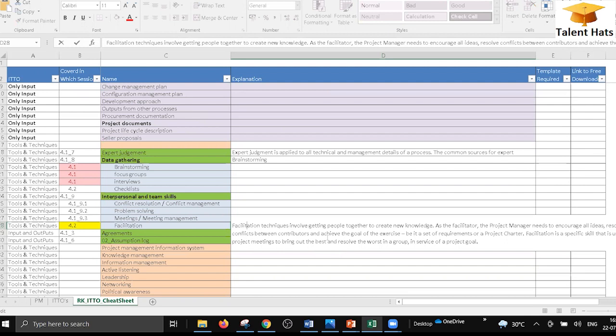We should have that knowledge, and what we do in those meetings or interviews is try to encourage their ideas. We keep probing. Probing is one of the ways to encourage your team member. Probe them, ask them more. Like, what kind of house do you need? What kind of modular kitchen? What kind of color do you want? Why do you need this? Encourage them to give you more data. That is called facilitation, right?